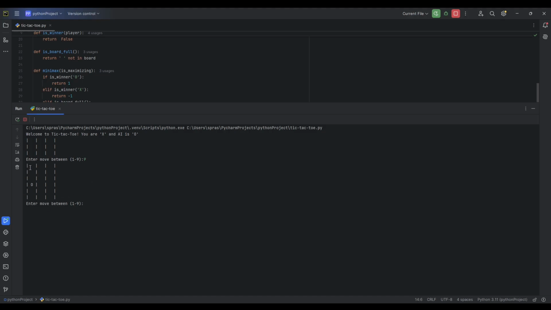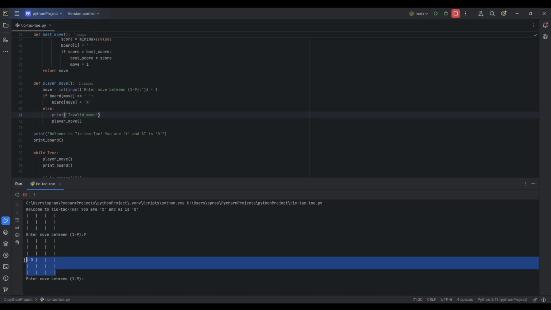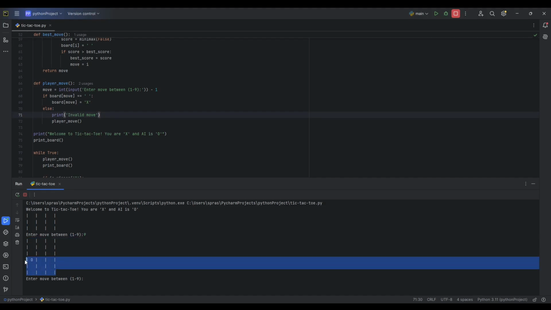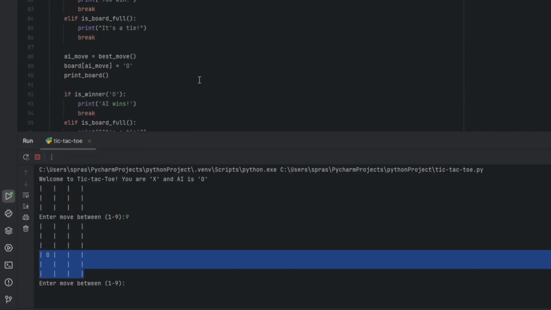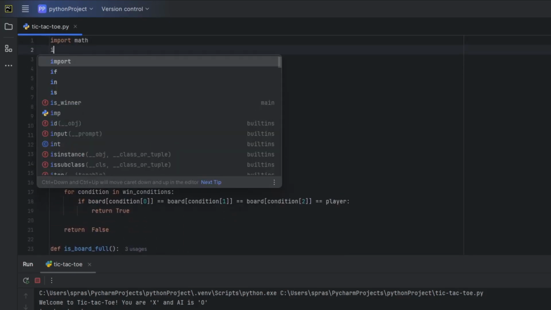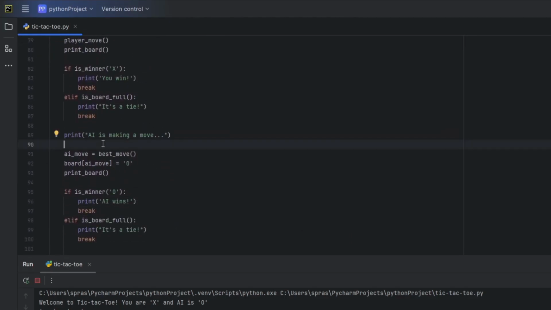Oh, that's not good. So here we got the player's move and then the AI move, and in the player's move it didn't actually print the X, but for AI it did work. So let's fix this. For AI move, first thing is that we should have a counter so that the program can sleep after printing something like this: AI is making a move, and then we have to wait for a few seconds. So let's import time here. And where did it go? Okay, here we will do time dot sleep, and here we have to provide seconds, so let's do 5.